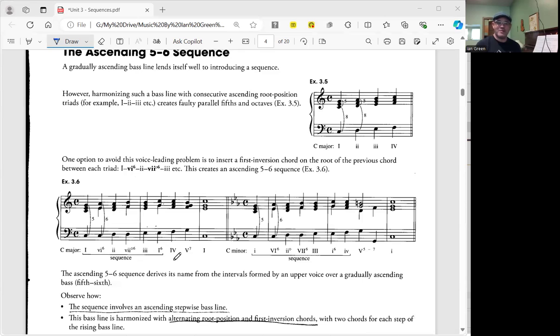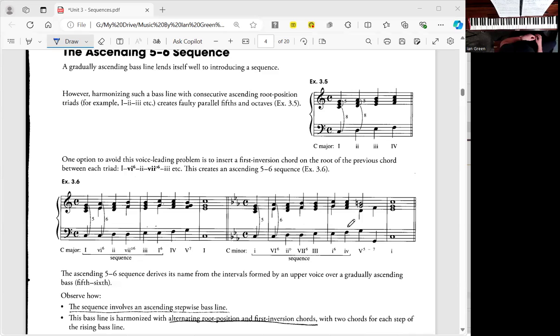So something that's really interesting about this sequence is that the voice leading is very similar. There are a lot of notes that are the same between the two chords of the sequence, and then we just move everything up one tone, if you will, and then do the same thing again. But there is a specific chording formula that works best with this type of sequence.